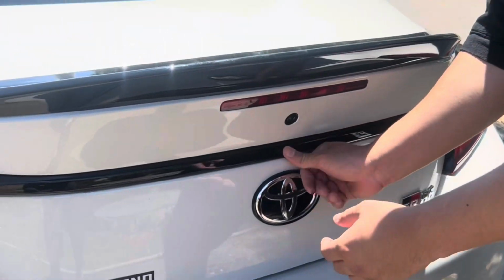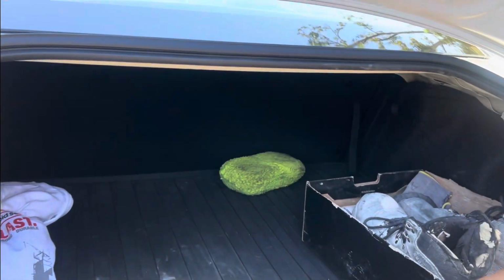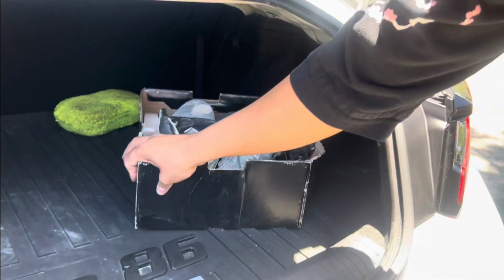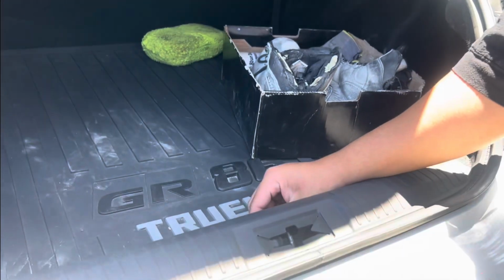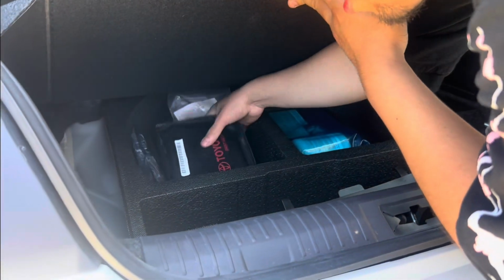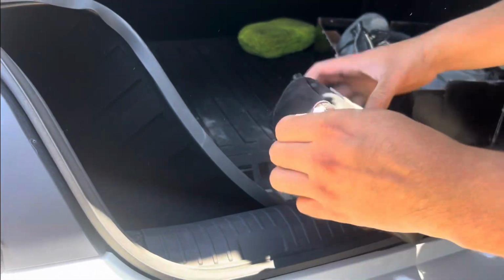Now, since we're back here, pop this open. You have some space, GR86. I work with cement, so it's dirty. And then, that's about it. No spare. Oh, no spare. They do give you a med kit, though. Bro, all jokes aside.